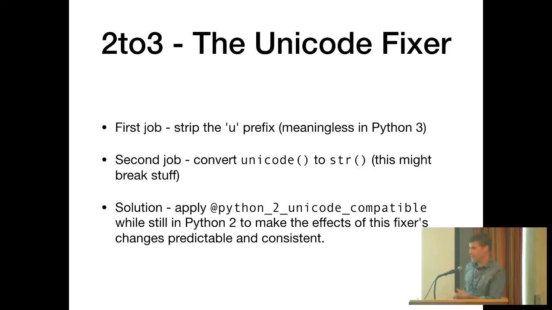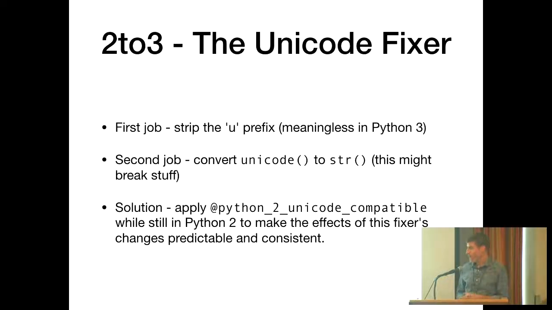And the reason it can change behavior is because when you call the Unicode built-in on an object, let's call it X, you have Unicode(X). What Python does under the covers is it calls a dunder method, a double underscore method. So it actually calls x.__unicode__. And if you've written one of those methods and actually have custom code in there, then it will get executed when you call Unicode on your object. However, when the fixer changes that call to Unicode to a call to string, your Unicode method isn't going to get called anymore, and the behavior of the object is going to change. It's going to convert to string in a different way.